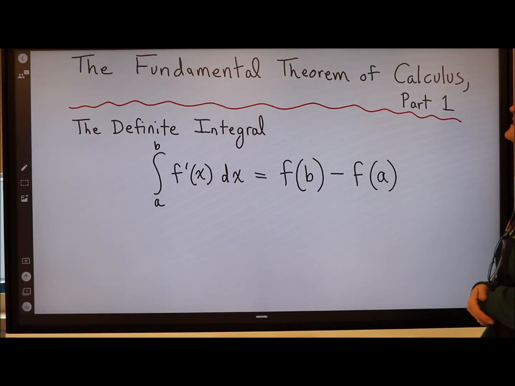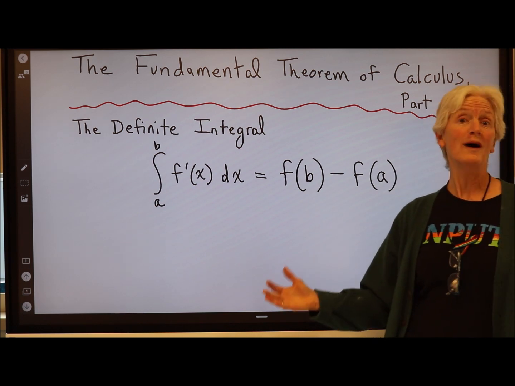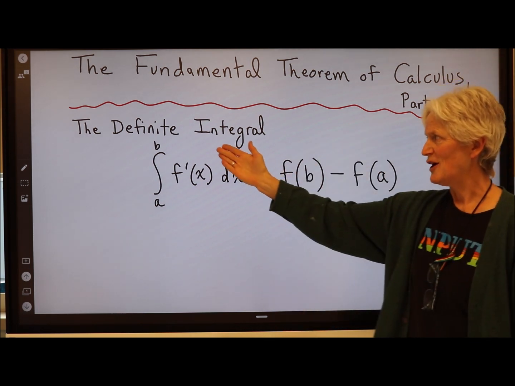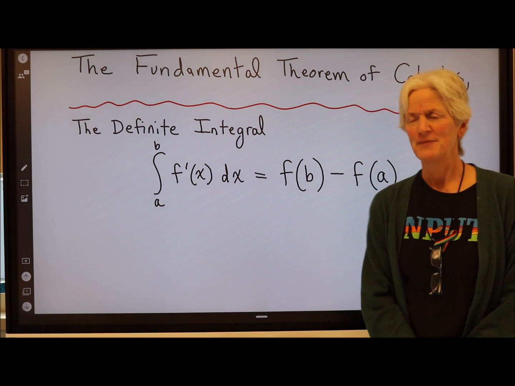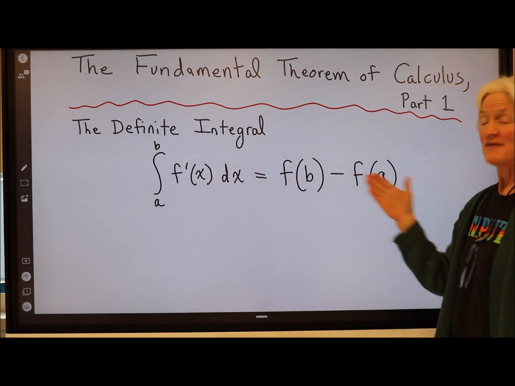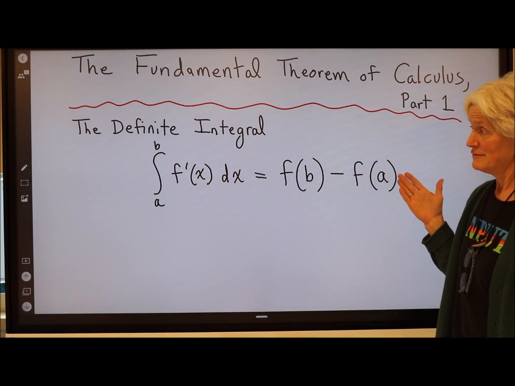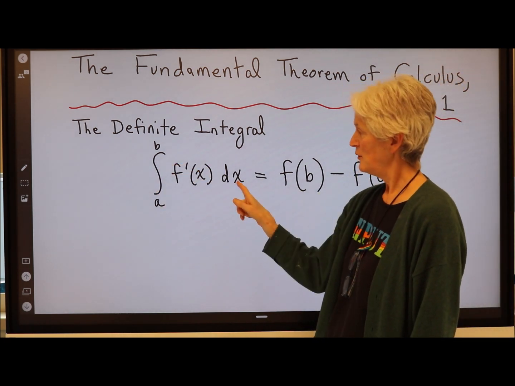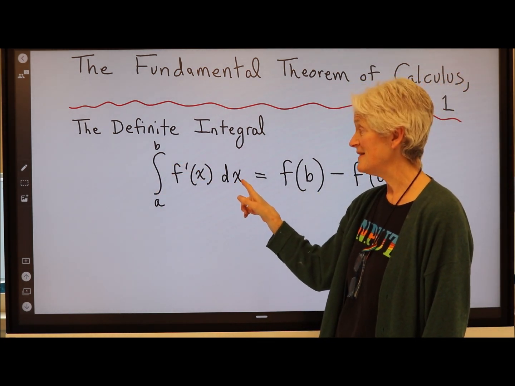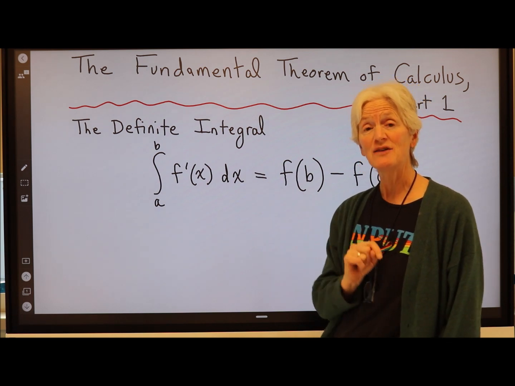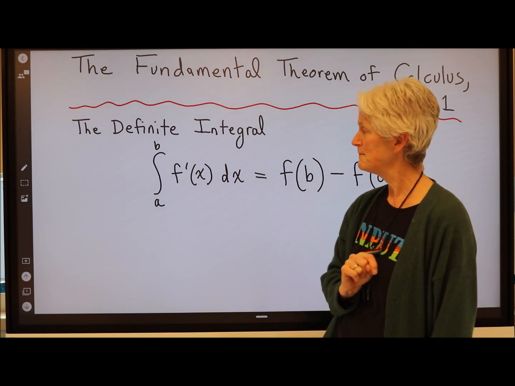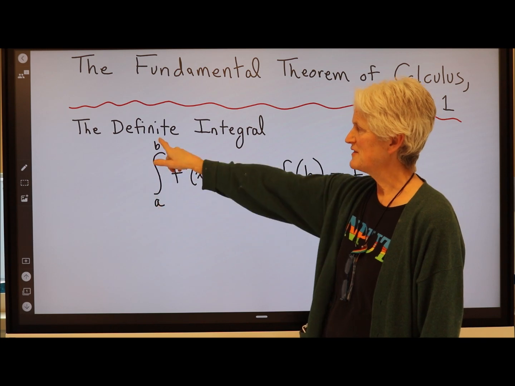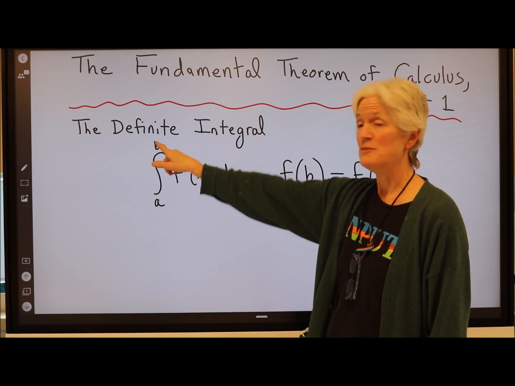Talk about the Fundamental Theorem of Calculus, Part 1, also called the definite integral. So this is basically the definition of the integral. Here's our little integral sign. We end with dx in this case, saying that x is the independent variable. These are called the limits of integration. I'm going from a to b.